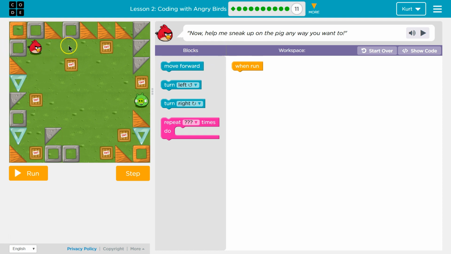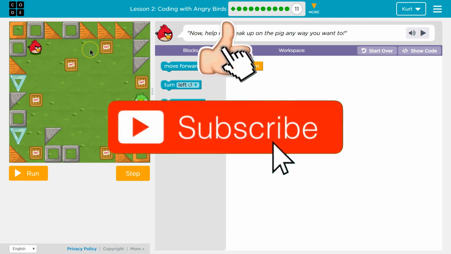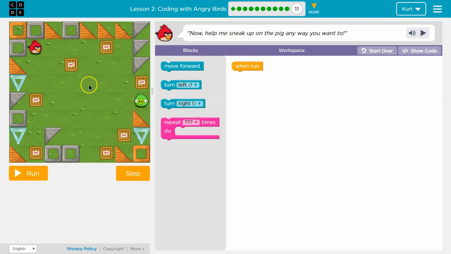I want to go forward 1, 2, 3, and then go right 1, 2, 3, I think. And then left, okay, forward 3 for me. And again, it is okay to be wrong. I'm just trying this. Might be 4, I don't know.